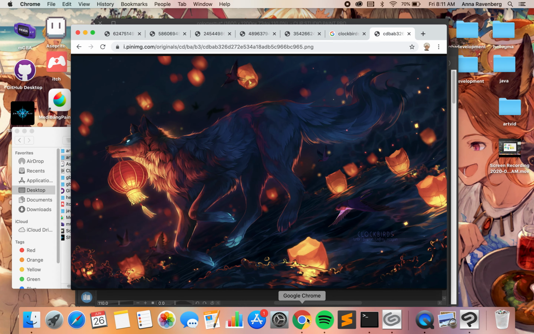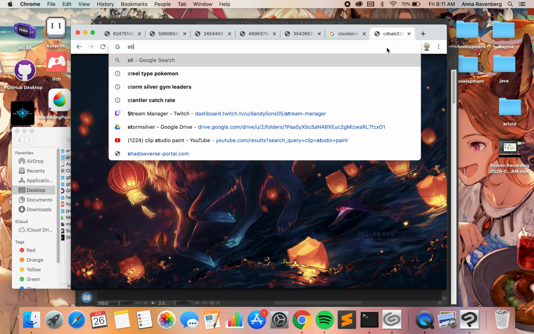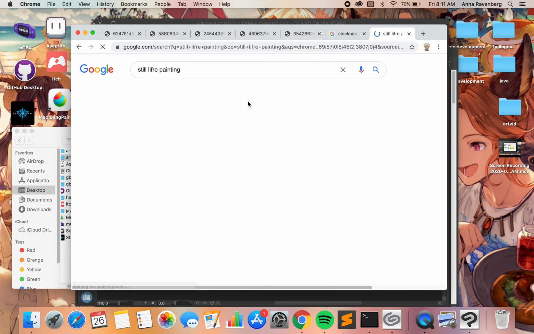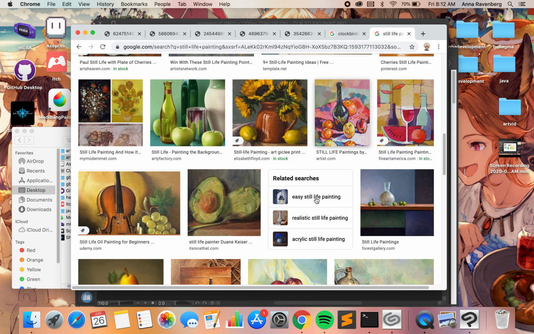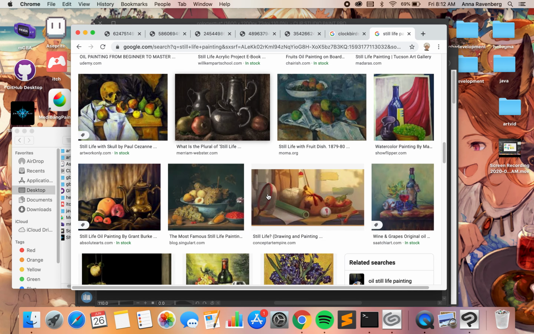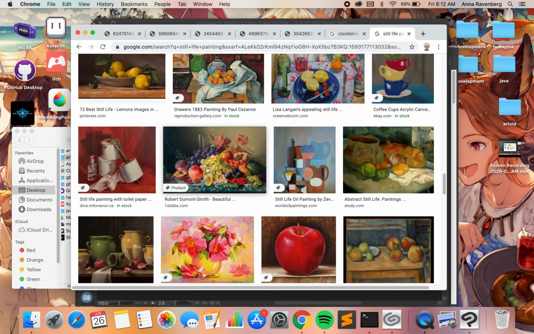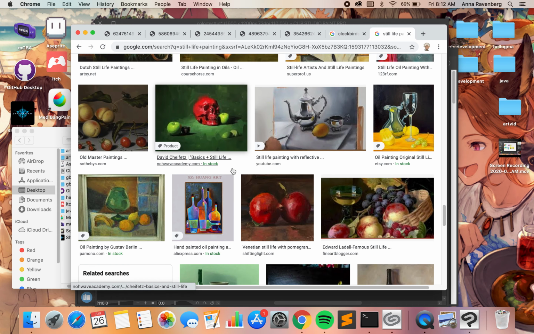It's going to take me a second because I am slow, because I forgot her name and I feel super bad. Anyway, if we look up still life paintings, none of this work is mine because this is a Google search. But see, even in still life, of course this is abstract. I'm trying to find her. Where is she? But it's very vibrant. Look at this. You can do lots of things.